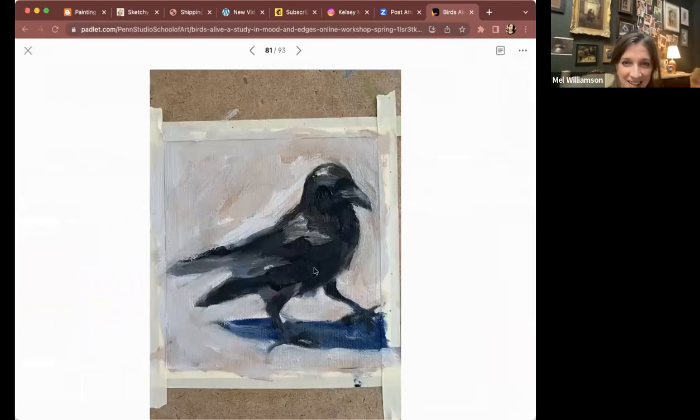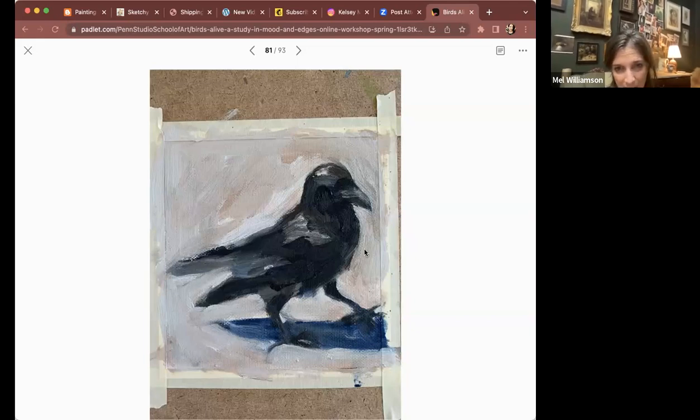So very quick and not done, but there you go. This guy's cute, like real graphic. Yes. And strutting, and I dig the warm background showing through. I think that's actually making it, because the paint on the top is quite black and white with little bits of blue, which is great, nice and cohesive and muted. But I like the energy of the background coming through. Actually, it's adding some warmth.